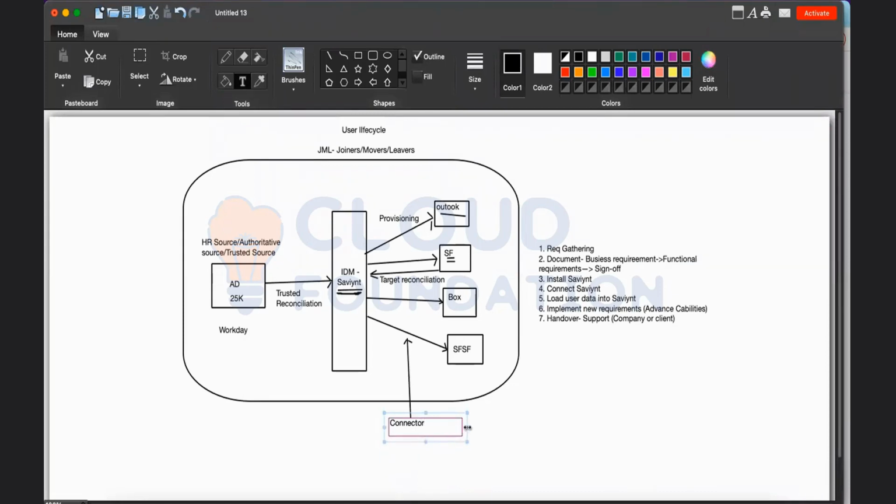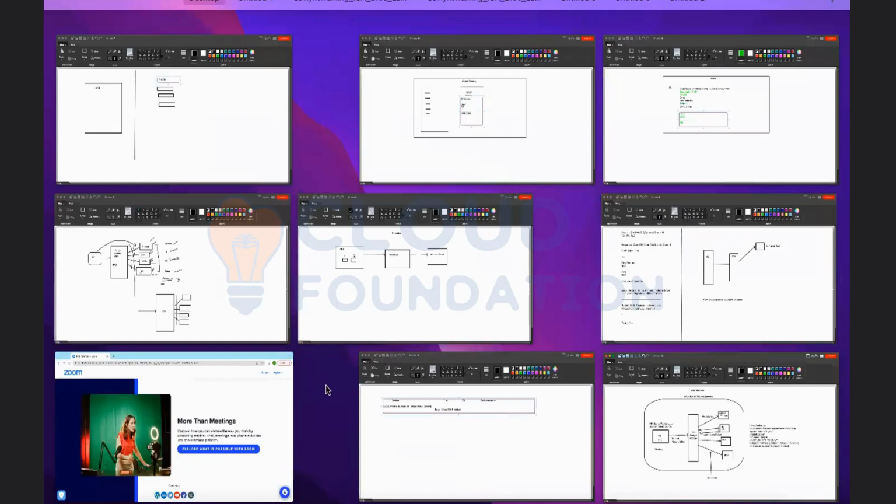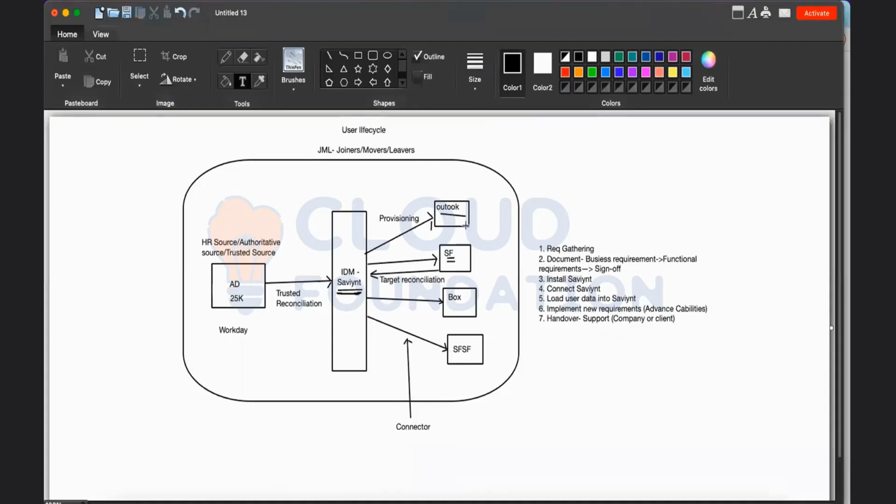So what happens is, and this is common, this is not specific only to Saviynt, it applies to all the other tools, even the other tools that I was talking about. Be it Saviynt, ForgeRock, or any one of those, all these tools have connectors. And all these tools have almost the same connectors. There could be slight differences, but more or less it is the same.